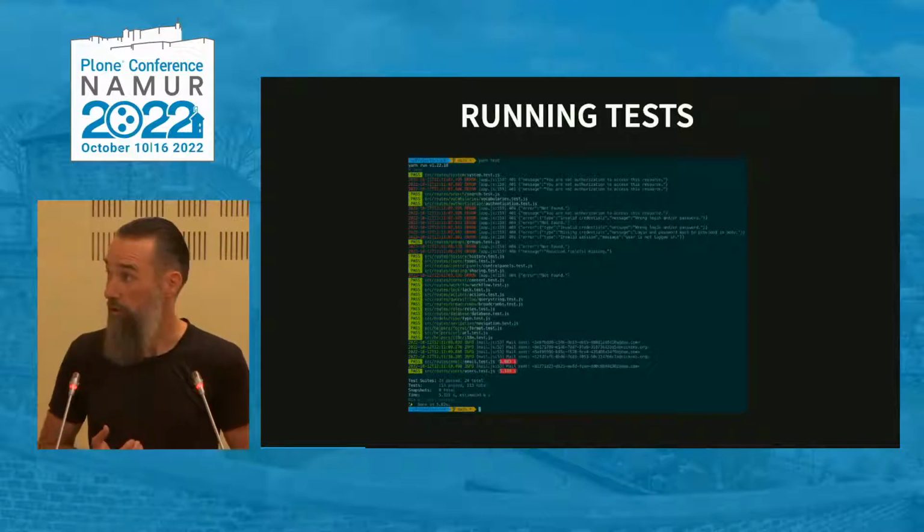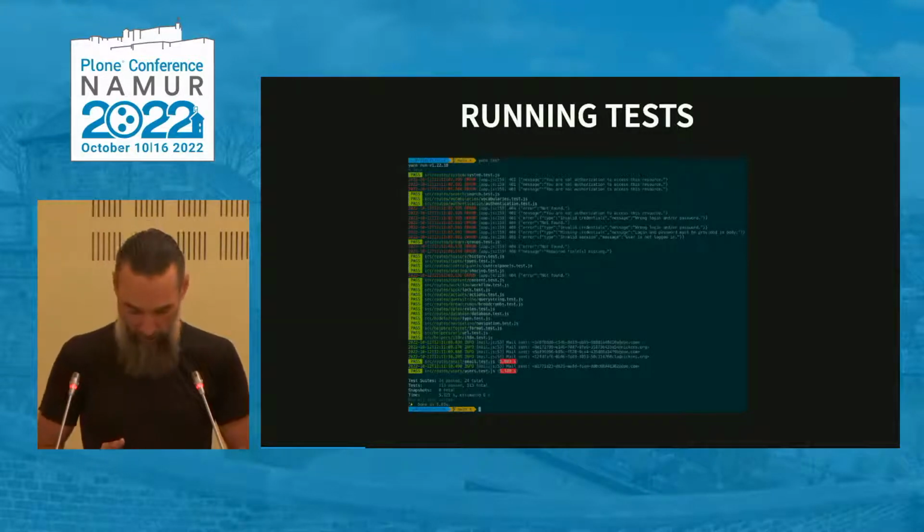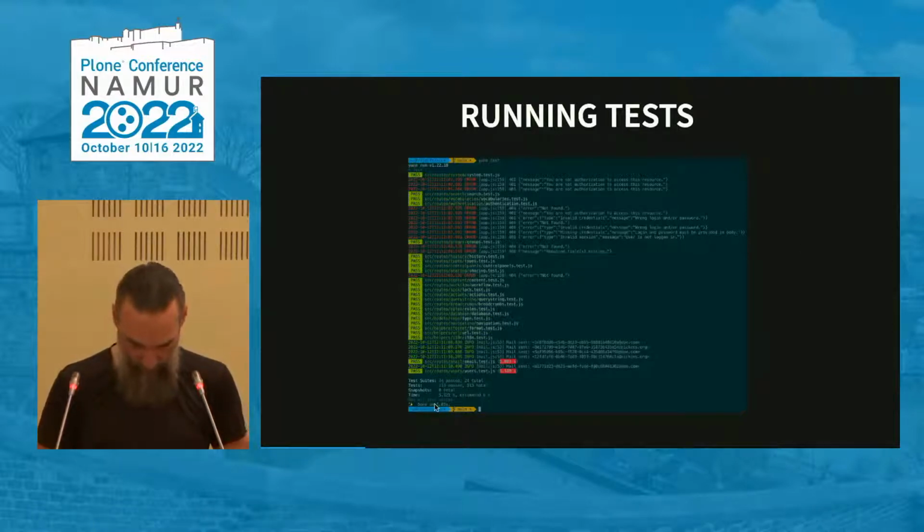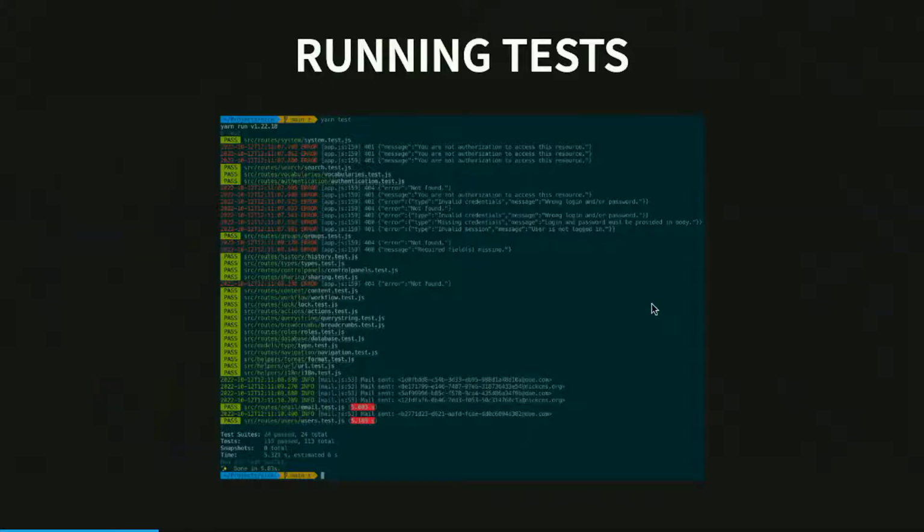It will test all the backend calls, and as you can maybe see, I don't know how small the text is, but they run in 5.83 seconds. So you can develop pretty fast. I don't know how long the Plone tests take, but I'm guessing a bit more. But this is really fast, so you can easily update and then run tests again. You can just have them open as well.